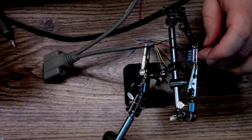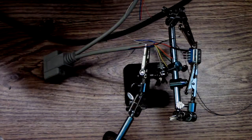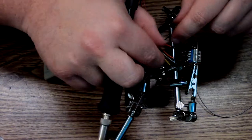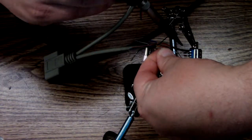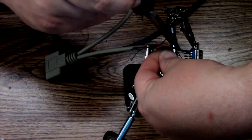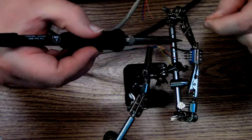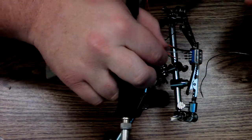Anywho, so, pin 2 on here is the green wire, and the green wire goes to pin 8, and pin 8 is gray. So pin 2 is now going to be gray. Ta-da!